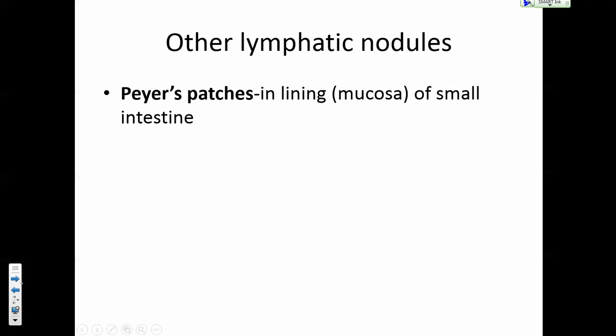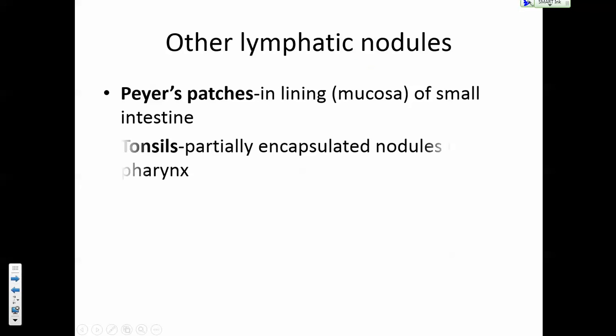All right. And then some other areas of the body that you have lymphatic nodules. Remember, a nodule is a special cluster of lymphocytes inside the lymph node. You have individual nodules in other places of the body. One place is in the lining of the small intestine. It's called a Peyer's patch, which is wonderful because a lot of pathogens' first entrance into your body is by being absorbed through the wall of the digestive tract. So here you've got a little defense area called a Peyer's patch, just little lymphatic nodules. They're microscopic. The nodules are microscopic.